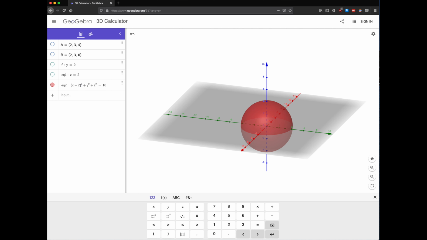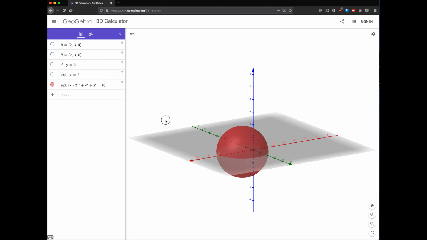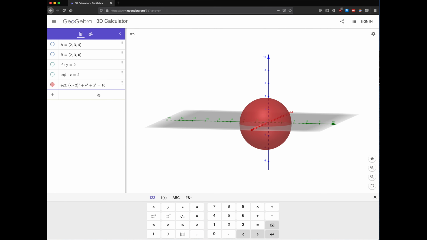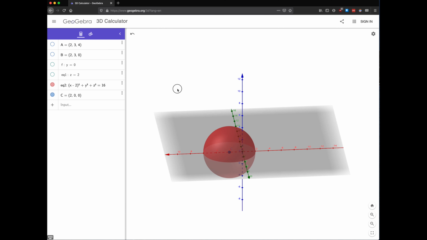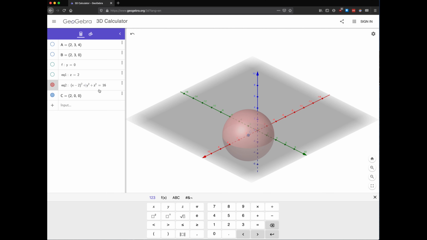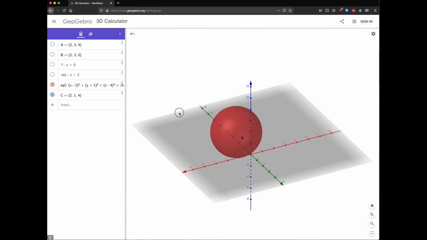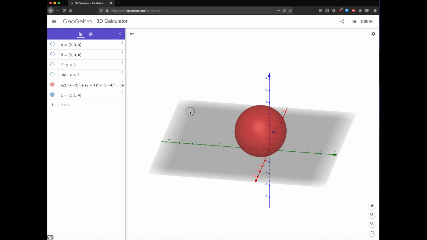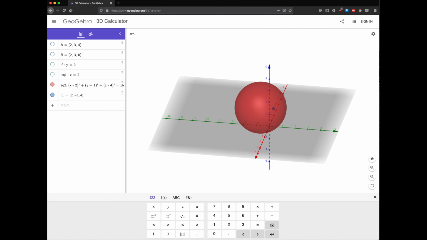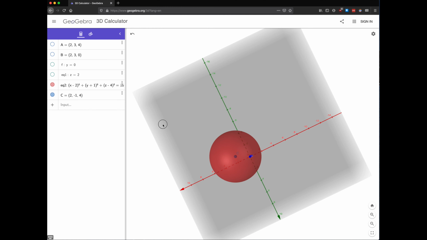x minus 2 will shift this 2 units in the x direction. Okay. So I'll graph the point 2, 0, 0, just so you can see where the center is right there. And if I wanted to shift this 1 unit back along the y-axis, I would add 1 plus the y. And let's say I wanted to move it 4 units up the z. And now we are at 2, 1, 4. And that's in the center of that ball. Oh, no, it's not. 2, negative 1, 4. That's in the center of the ball. I was like, wait, it doesn't look right. Now it looks right.